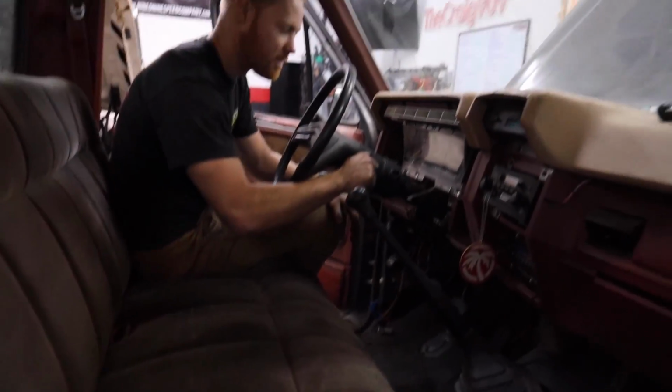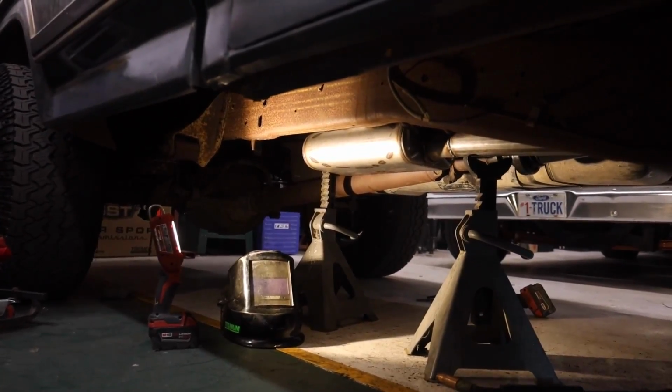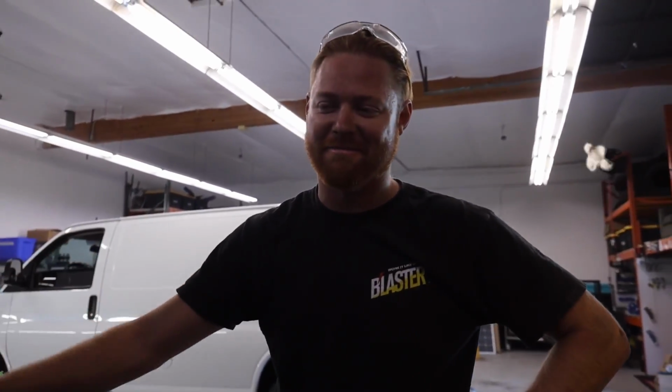It's going to backfire because of the air tubes, but whatever. Minus the, ignore that, but this thing sounds very crisp. I really need to fix that.